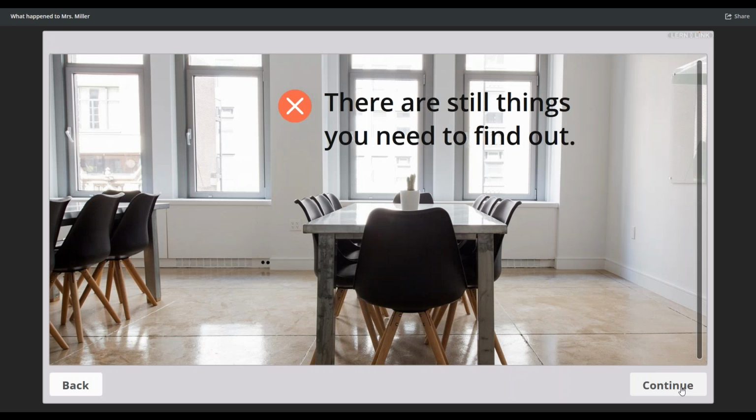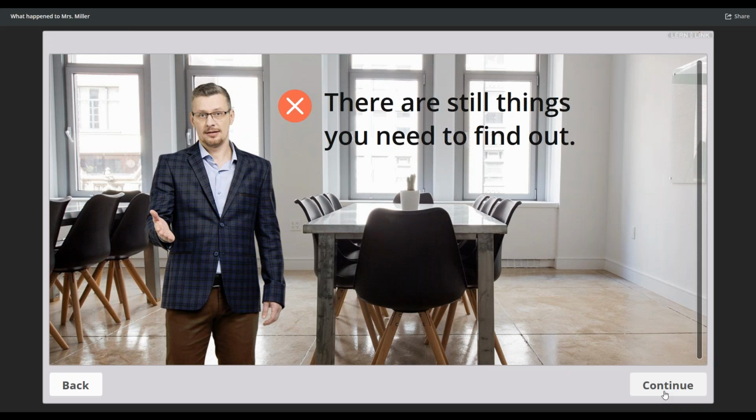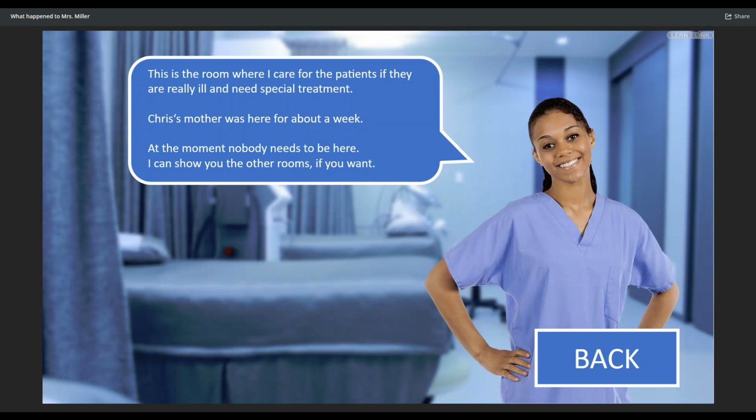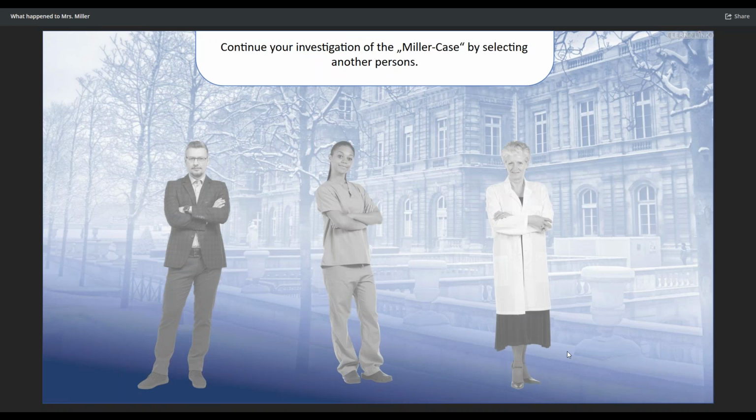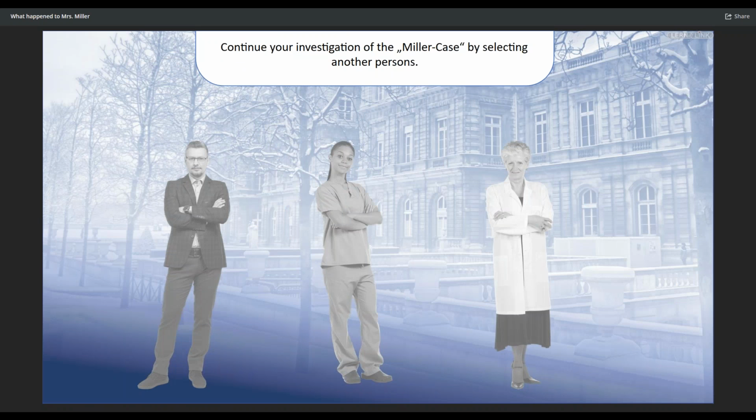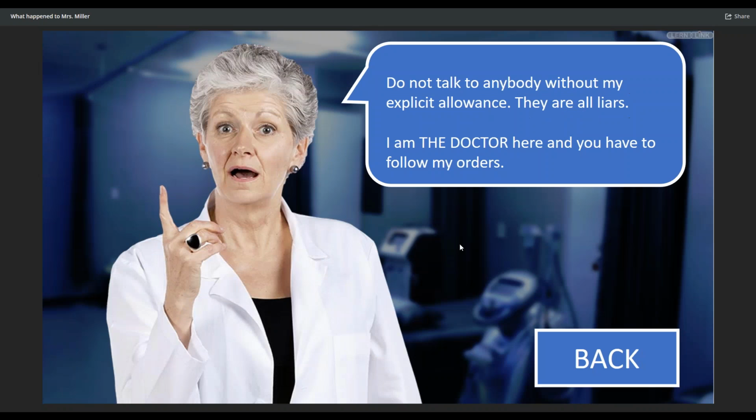The next slide is outside of the quiz. It's again here, as in the beginning. Now I need to investigate the other persons. It's a little bit like a game where you have to click and search and interview the non-player characters. The same happens here. We can go back, and if we go there again, we get a different picture.